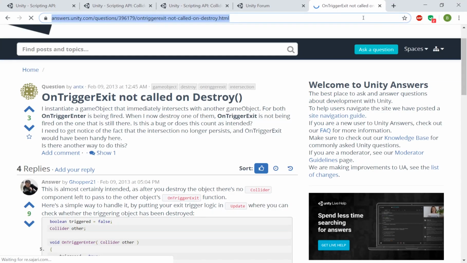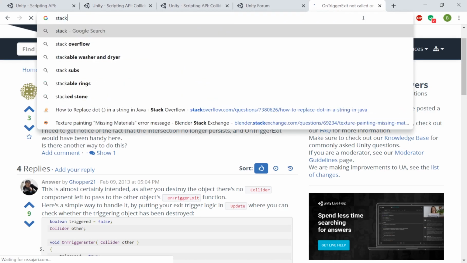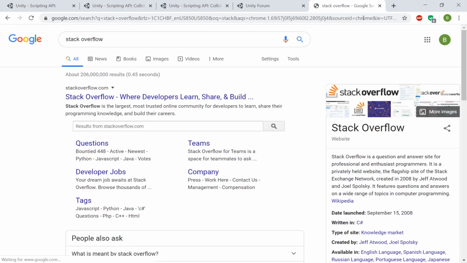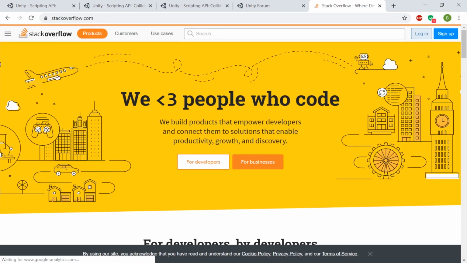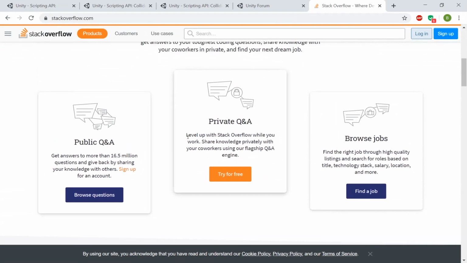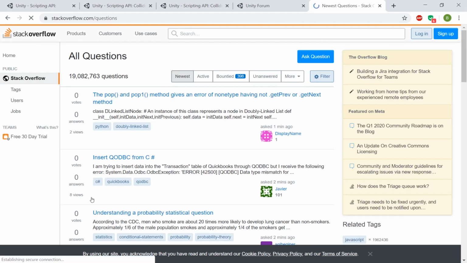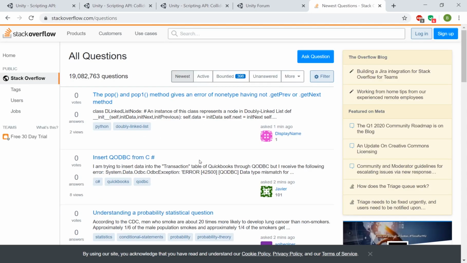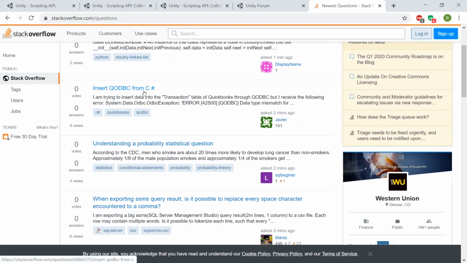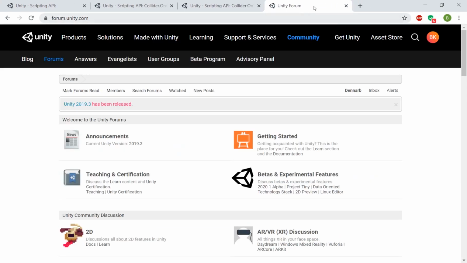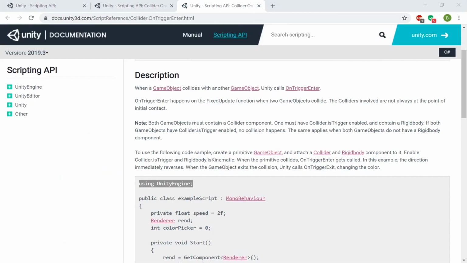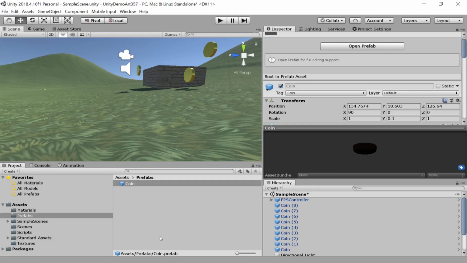Another great place, if you don't want to use the Unity forum, or if you're doing something non-Unity related, is Stack Overflow. I absolutely love this website. It's a forum for anything code related. So there's a bunch of Q&A where you can browse questions, like, I have these types of things that aren't working, something for C#. So this will have things related to Unity, as well as JavaScript, Python, all of these great things. So definitely check out those places if you're having issues, and for some reason I am not immediately available.